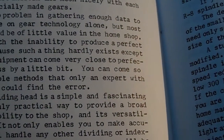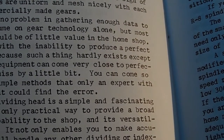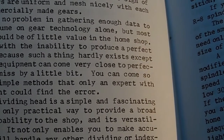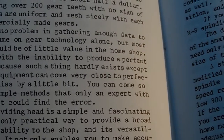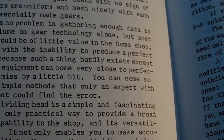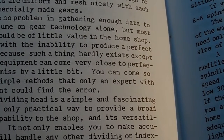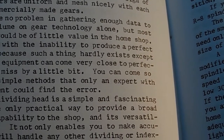There would be no problem in gathering enough data to write an entire volume on gear technology alone, but most of the information would be of little value in the home shop. Don't be concerned with the inability to produce a perfect involute gear form, because such a thing hardly exists except in theory. Modern equipment can come very close to perfection, but they still miss out by a little bit. You can come so close with these simple methods that only an expert with very exotic equipment could find the error. A worm wheel dividing head is a simple and fascinating device.